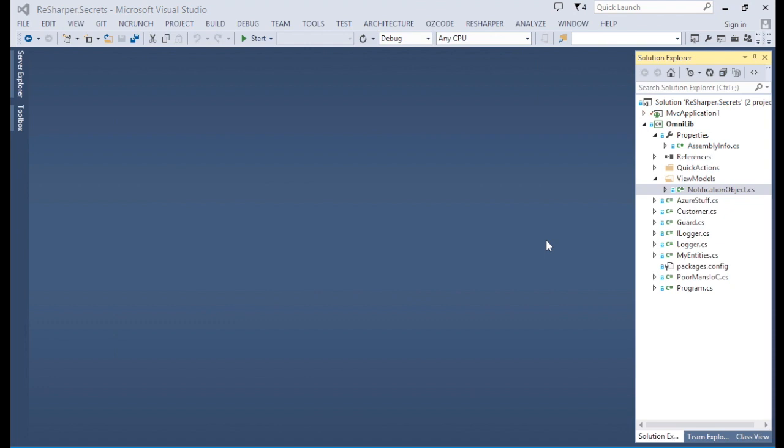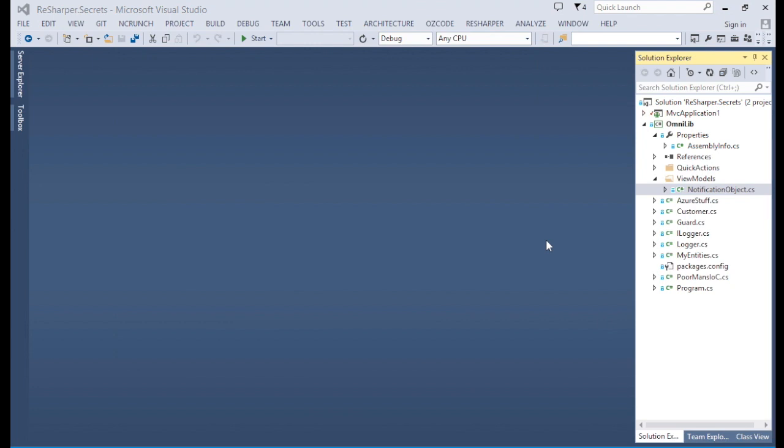Before we actually get started with annotations, and before I tell you what those are and how to use them, I do want to show you one particular feature that was introduced, I think, back in ReSharper 7. Just to keep track, today we're on ReSharper 8.1. The next version is being worked on right now.